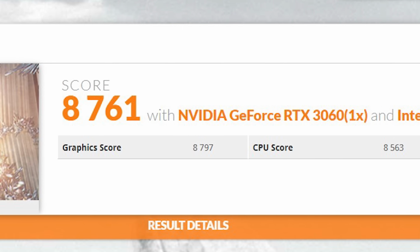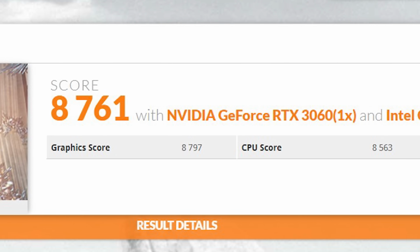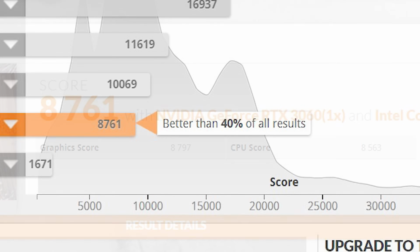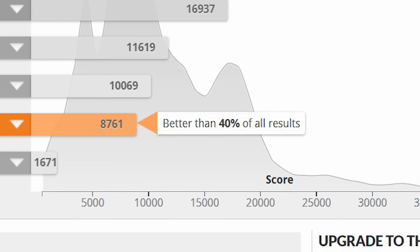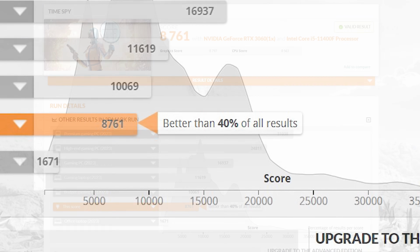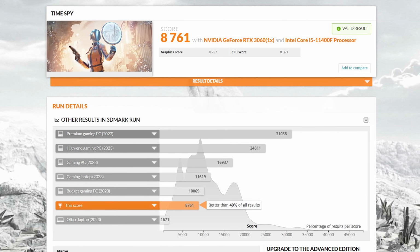When it comes to 3DMark Time Spy performance, we find an average score of around 8,500, allowing us to perform better than roughly 40% of all submitted results here. I think for a system that was put together with all new parts in a $700 budget, that isn't too bad at all.